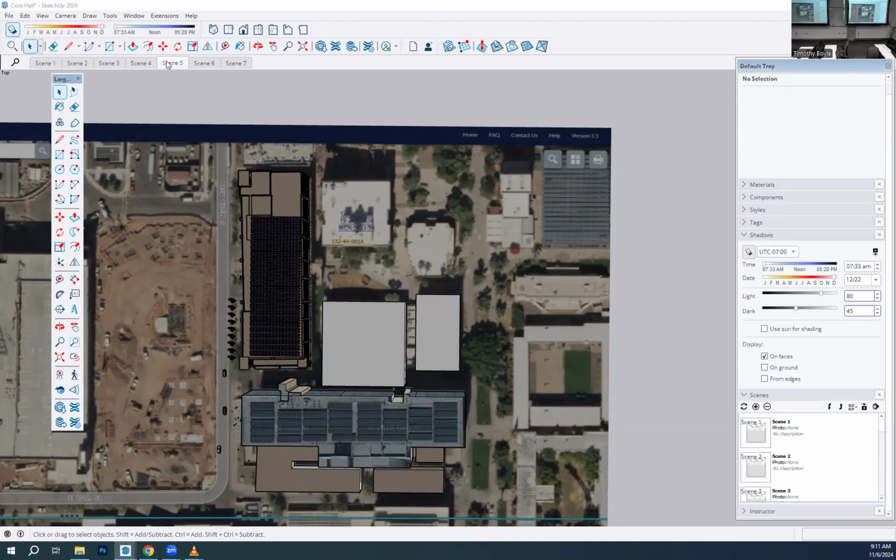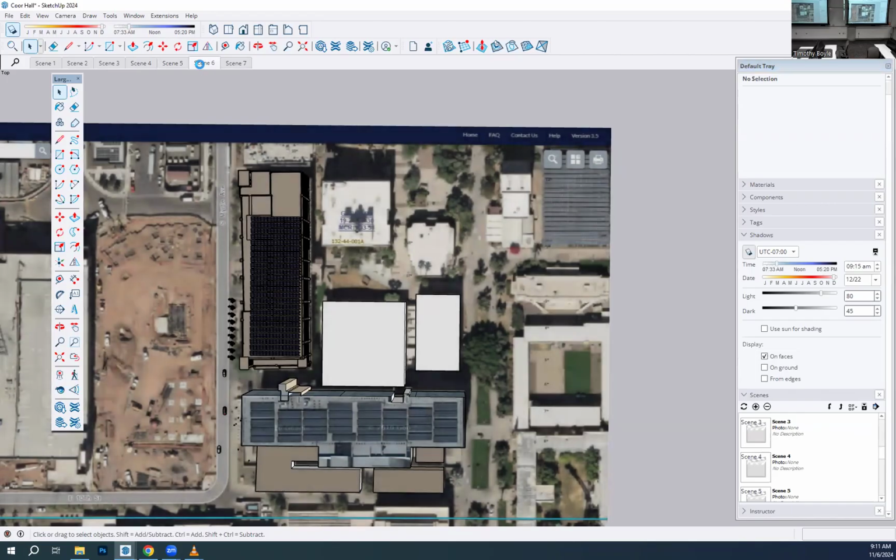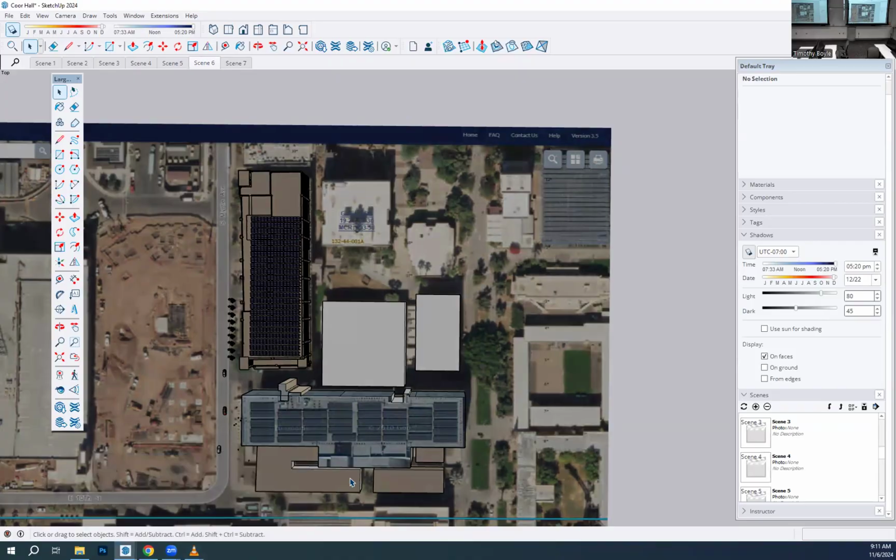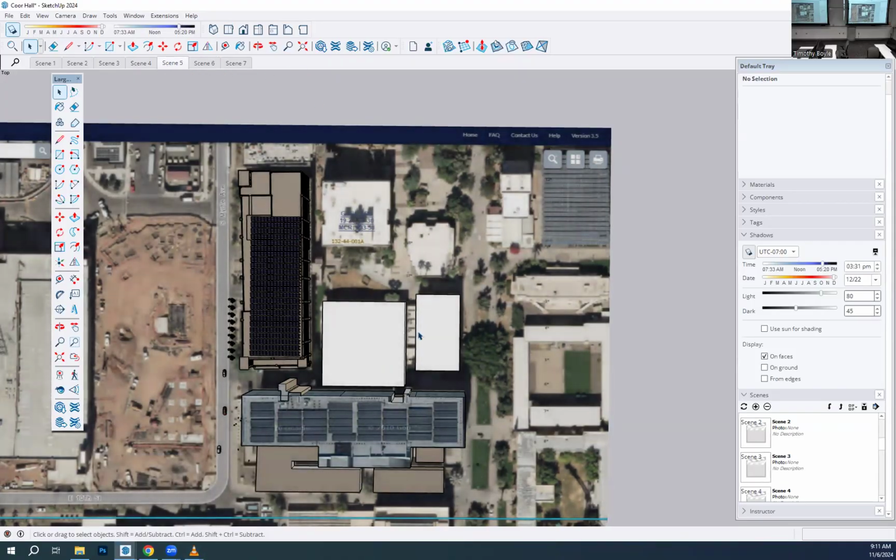What I actually want to do is just scene 5 to scene 6, the shadow study that we did. You'll see it's not animating the shadows right now. That's because I had this video player up, so it's been spending all this energy on that. So sometimes you won't see the shadows changing. You just have to know that they're doing it in the background.